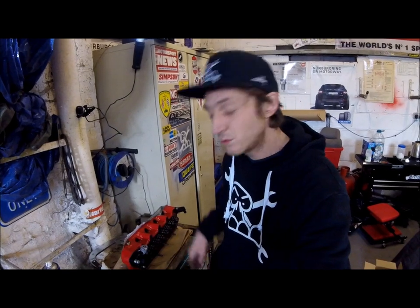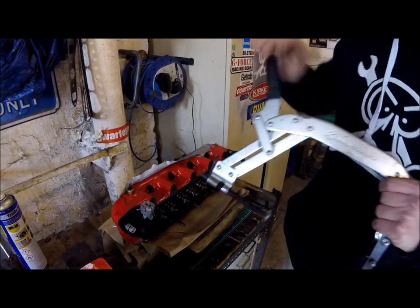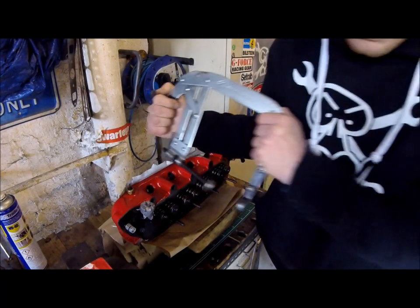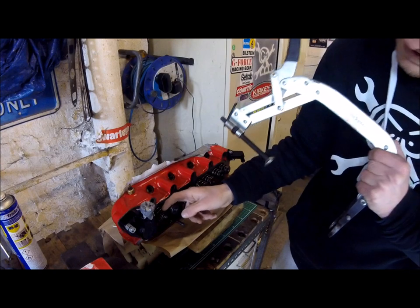Last time you saw the head it was on its side. It was at that point that I realised I didn't have all the tools or all of the stuff to finish the job. I had to go and get some lapping paste and also the spring compressor to let the valves go. I'm going to do two of them at a time so as not to get confused. It's a case of squeezing the springs, taking the collets out, pulling the valve out of the back, replacing the valve stem oil seal, and then re-putting it all back together. Fingers crossed. I've got the valve compressor - I've had to tighten it right down. That will squeeze the valve and valve springs together, releasing the little collets, which will allow the spring and the top cap to come off, and the valve to come out the back side.